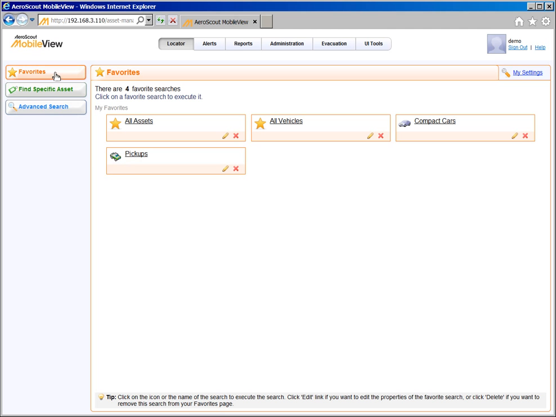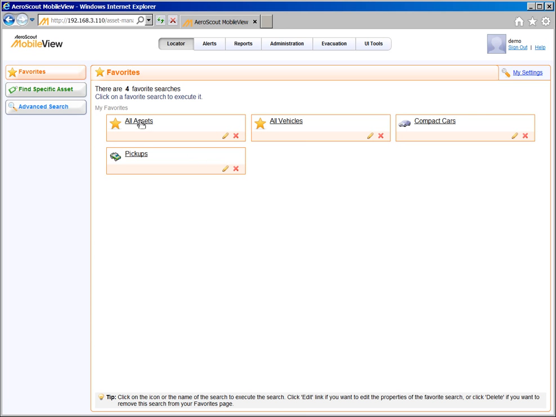You will see three options on the left side of the Mobile View screen. The favorites allow single-click access to predefined searches. The favorites can be shared or personal. We can see 4 favorites for assets.